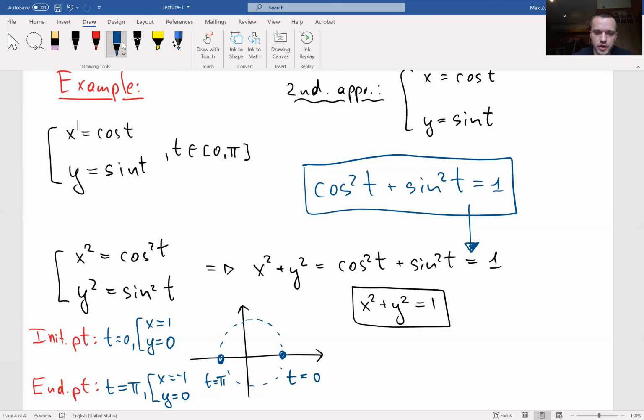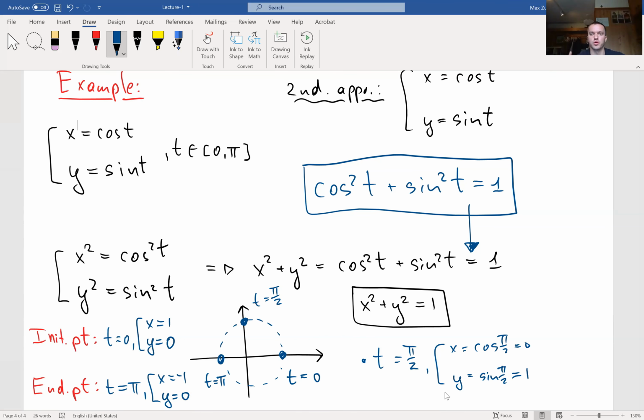But right now we have a problem. We can go either this direction or this direction. So which path do we choose, top or the bottom? Or in other words, we can do a test point, t is equal to pi over 2, which will give me x is cosine of pi over 2, which is 0, and y is equal to sine of pi over 2, which is 1. So that's why I know that when t is equal to pi over 2, I'm going to go through this point. So as soon as we have the initial point, the ending point, and we know which branch of the graph we need to choose, I'm going to sketch my graph. And don't forget to indicate the direction by that arrow.